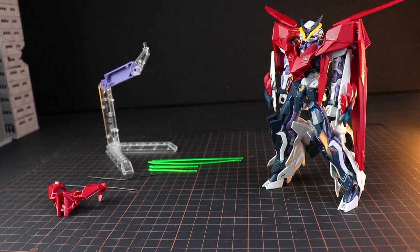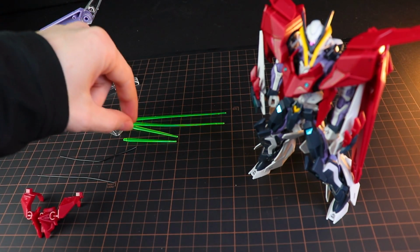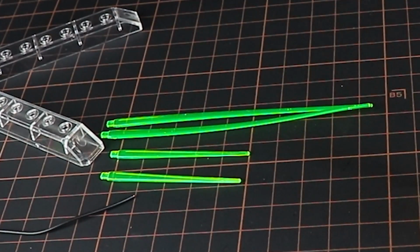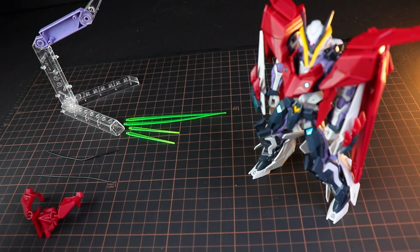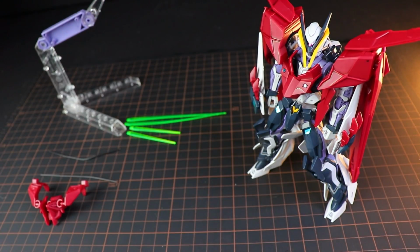So now moving on to the accessories, and here is the Load Astray Double Rebake with absolutely everything that it comes with. So what we get in here is this stand with this funny elongating part up top. We've got 4 beams, too long, too short. This one came completely bent in the packet. We've got 2 wires and this alternate backpack for using the shoulder weapons and armor right here on another kit.